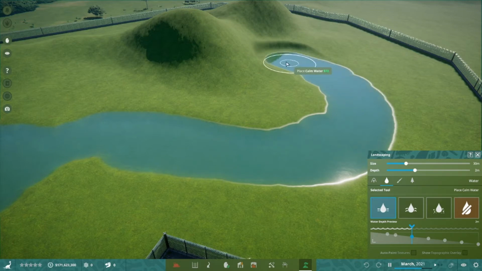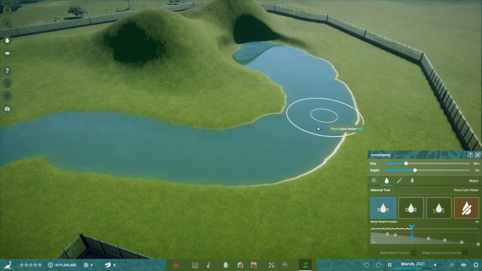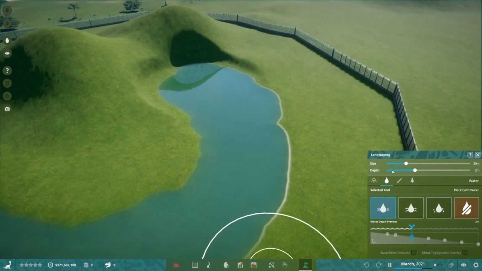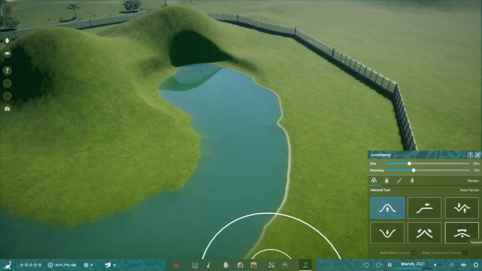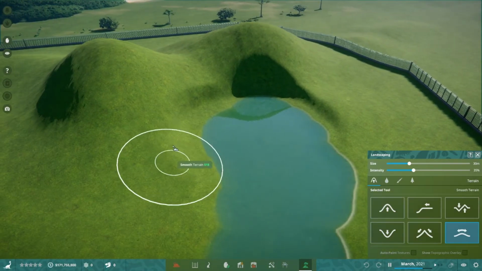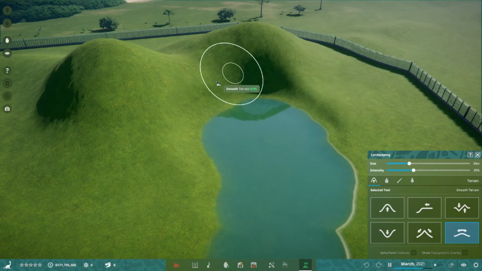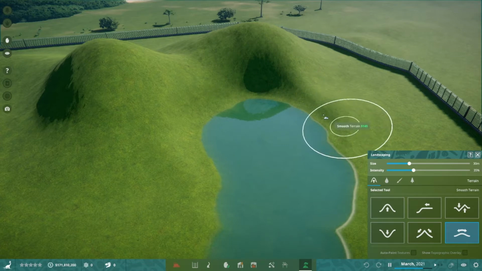So you come through here and you can see it messes with the terrain just a little bit, which is fine. And then you can always come through here with the smoothing tool. Where's that guy? This guy right here. And smooth these edges out around the water to make everything look a little bit more natural. And most of this we'll cover with trees anyway, and whatnot.